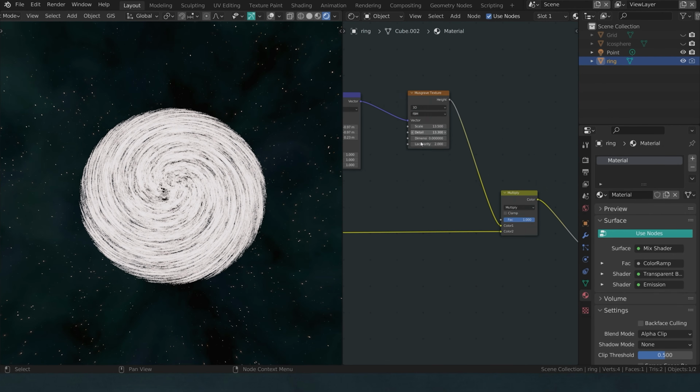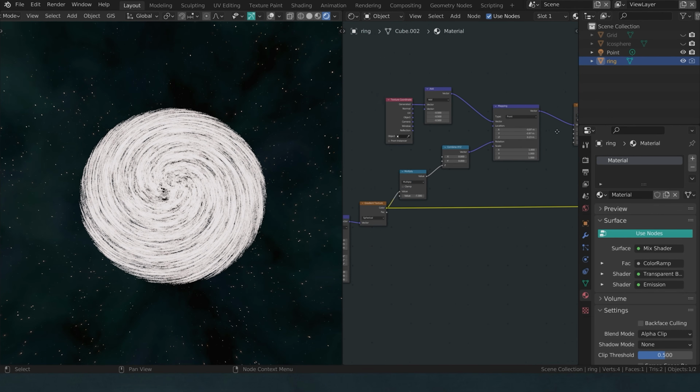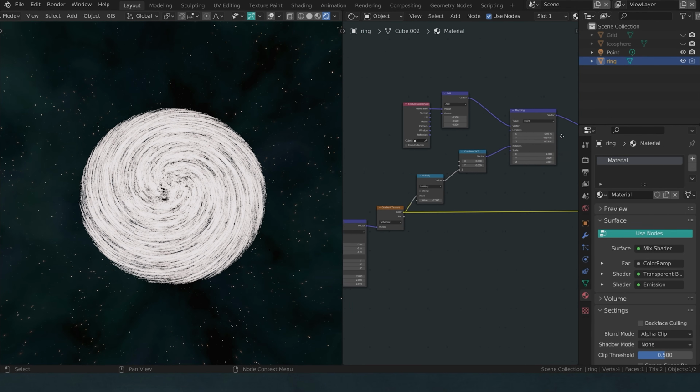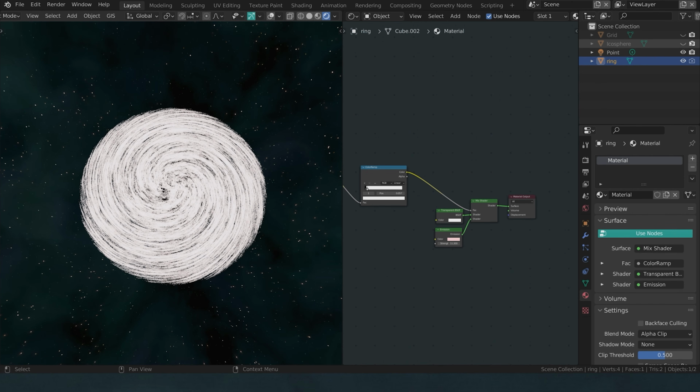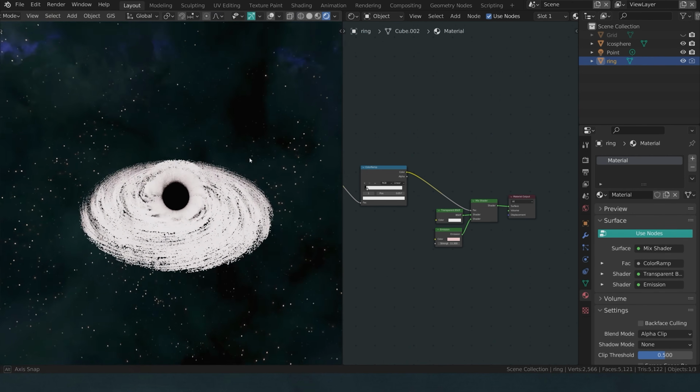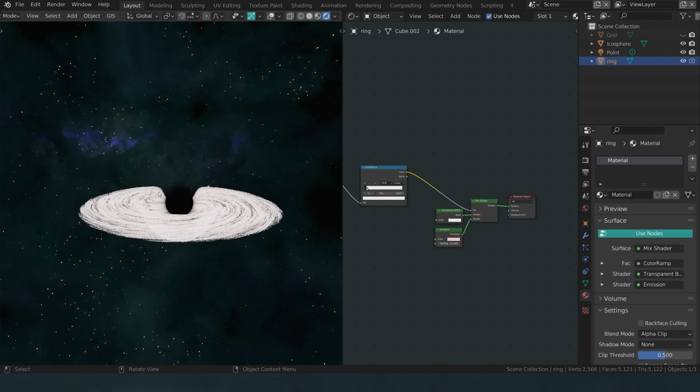It's a little vortex made out of a Musgrave texture that I have displaced. If you want to know how I did it, you can take a look at the last video, which I'm going to link up here. And let's combine that with the icosphere. Now, it doesn't look right away like what I want because it's kind of bending a little dent into here.